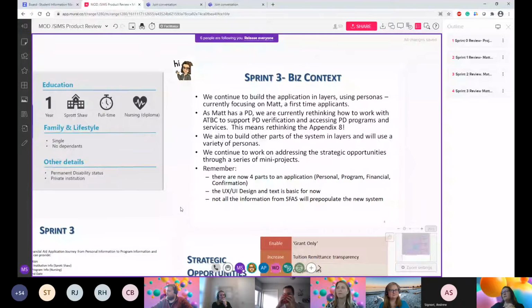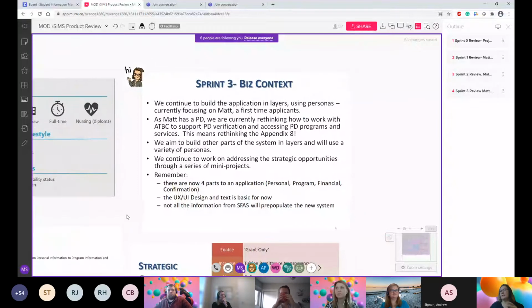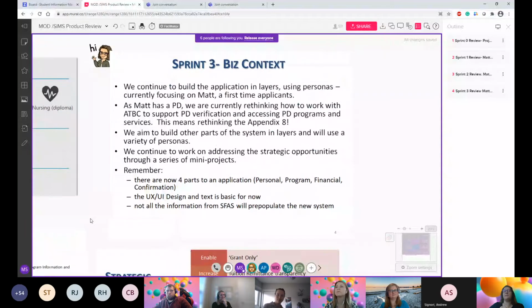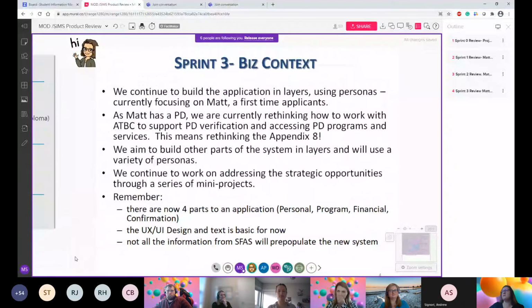You're going to see us sign in as Matt, and we're going to answer our questions as if we're Matt. Just wanted to flag for you that Matt is our happy path. He's our fairly easy persona in that he doesn't have a spouse, he doesn't have parents that are contributing financially, but he does have a permanent disability. This has opened the door for us to be doing some work with @BC. You'll hear Andrew talk a little bit about that in the future.